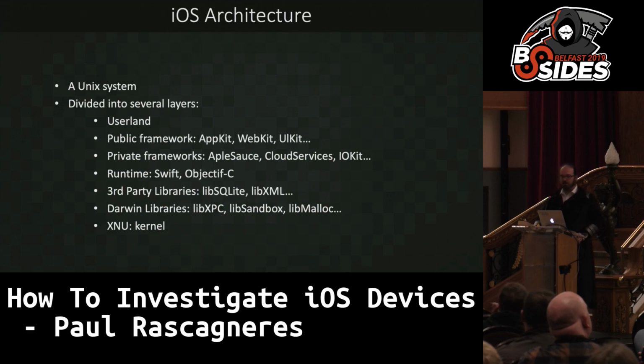And after, you have all the libraries for memory management and sandbox, because every application on your phone is blocked inside of a sandbox. So Apple developed a library to manage the sandbox. And finally, you have the kernel. So it's really classical layers. The only big difference between that and a Linux system, if you wish, is that everything is really separated and you only have access to the libraries that Apple decided you will have access to for your application.